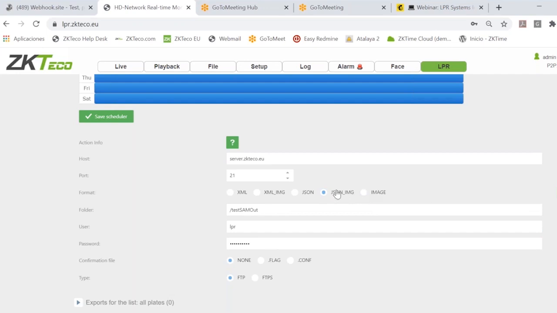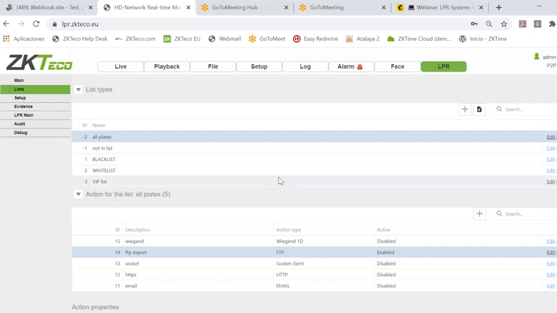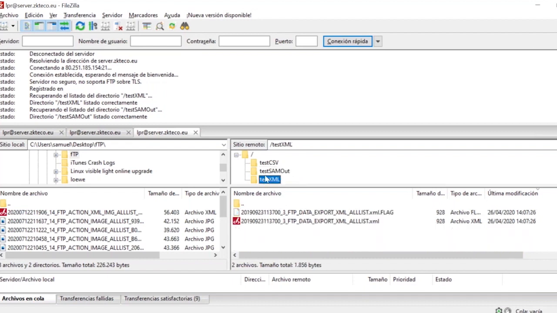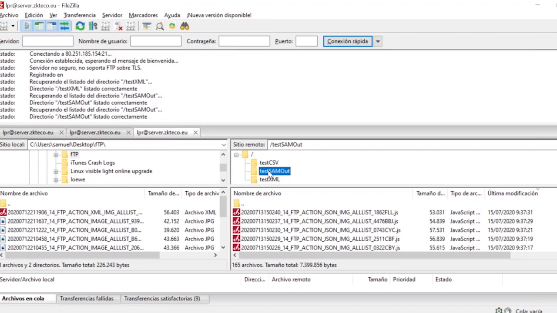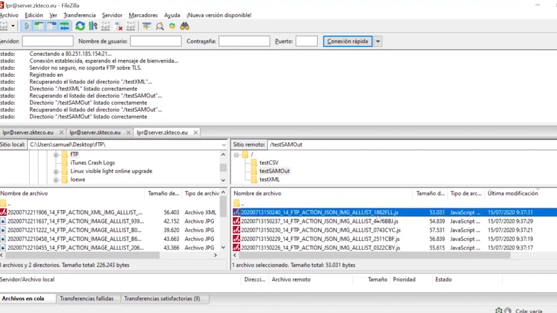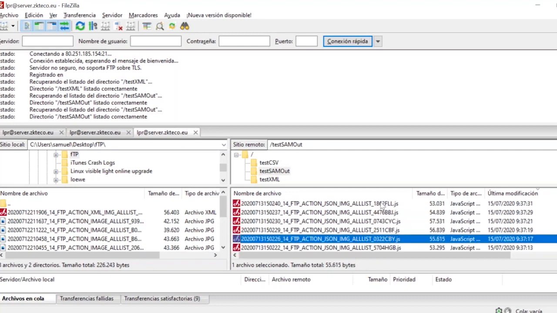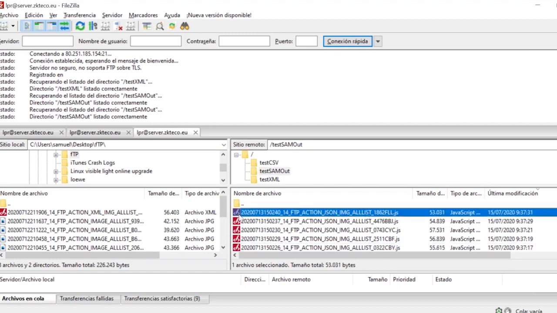Later I will move to sending back only the image, for example. Okay, here we go. You can find all the information here, all the plates. Okay, JSON. So let me open this.